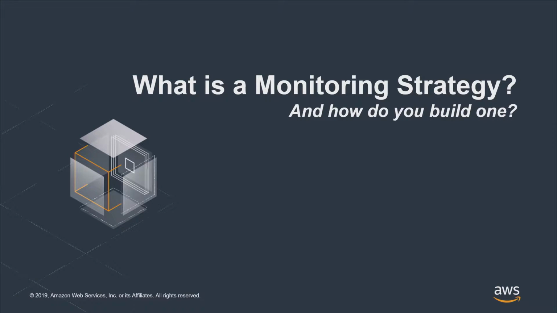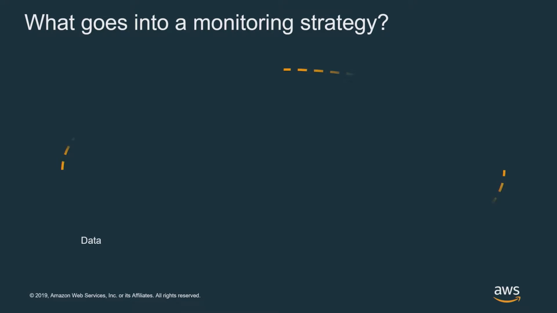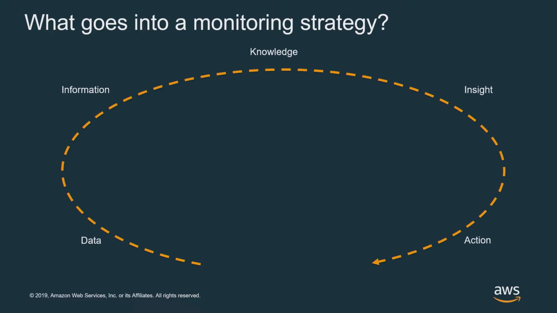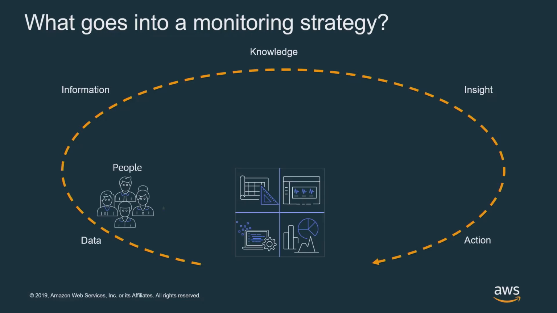All right, what is a monitoring strategy? How do you build one? You're probably familiar with the information cycle. Data leads to information. By applying context to that information, we can derive knowledge. Ideally, through that knowledge, with more context and more information about how it impacts, we gain insights, and that insight lets us lead to action. So what we're trying to do is set up a situation where our data informs us so that we can take action on that and intervene when events call for it.